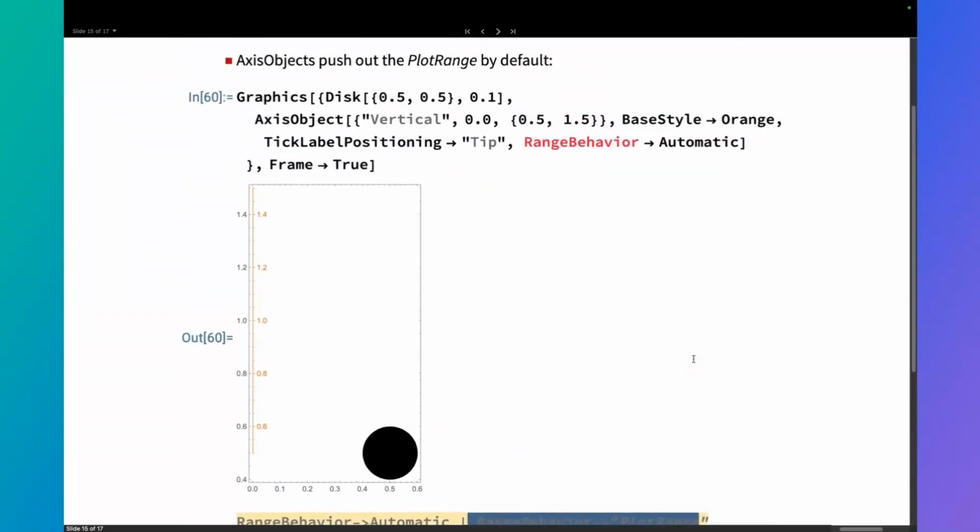By default, an AxisObject will influence the plot range, and it's the user coordinates of an AxisObject that contribute to the plot range. So for instance, in this example, we can see that the user coordinate is 0, and that's contributed to the X plot range, and the coordinates of this vertical AxisObject are influencing the Y plot range.